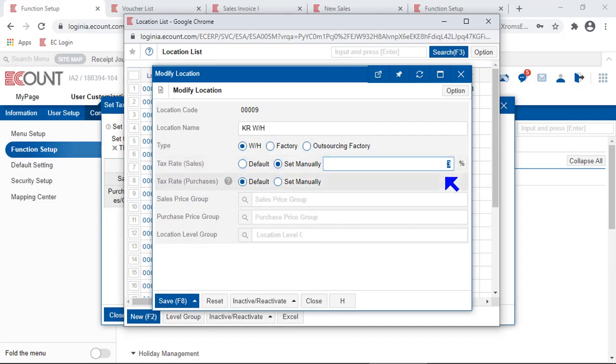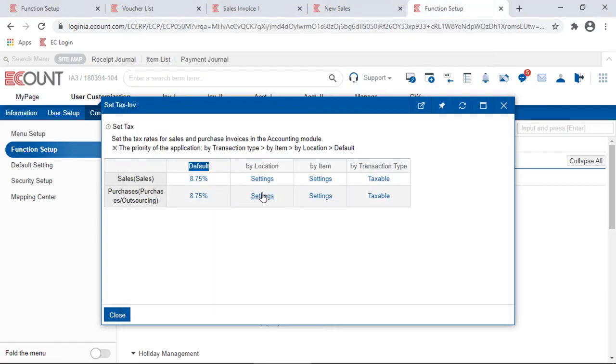You can manually type in the corresponding percentage or check default and follow the default tax rate. So in this way, you can set up tax rates and transaction type codes for the inventory and accounting modules. And you can edit the existing tax type codes, or you can add a new tax type code for managing your sales.